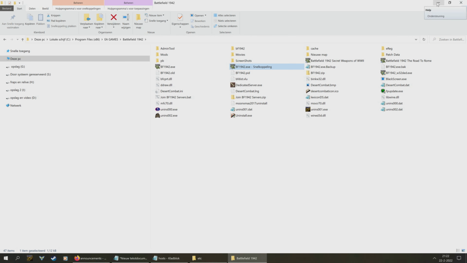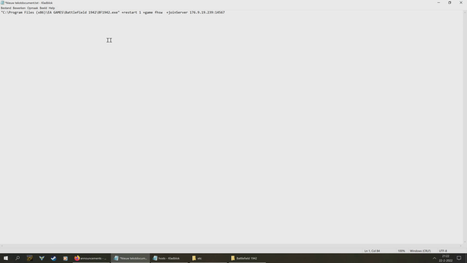Where's the shortcut? I have to find it. There. Then you're going to drag the shortcut to your desktop. Now you're going to copy this part of the text, and this is only for joining fhsw. And I will provide this text in my video below.